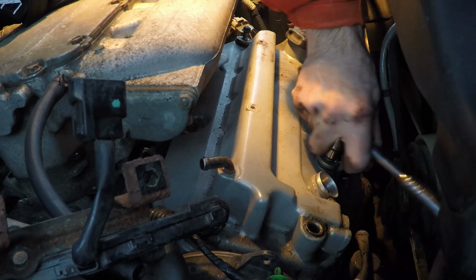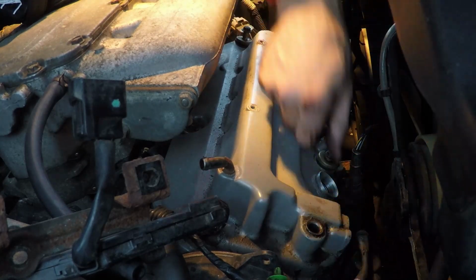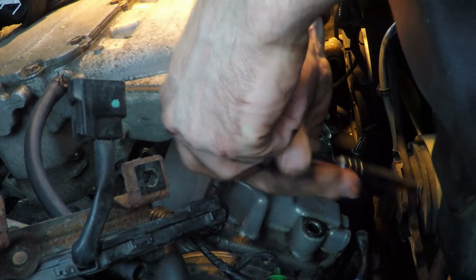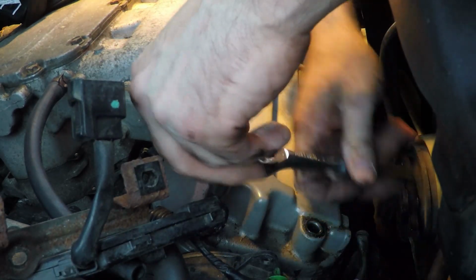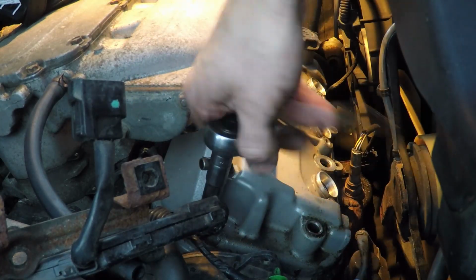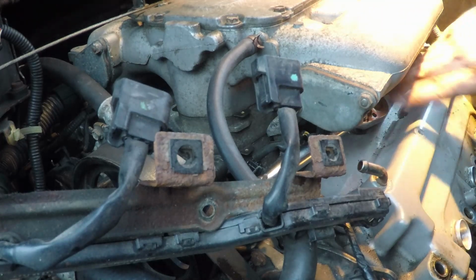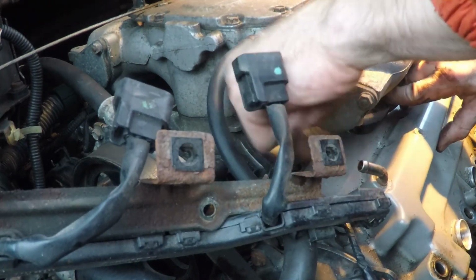Now I would like to point out I did try to use my tap and die set to remove the broken off PCV valve from the valve cover with the valve cover on the engine. I just couldn't get a good angle with the taps to thread it in there and pull the valve out. And here's the top left bolt holding in the valve cover. The only bolt that's a little bit difficult to get at is the top center one, just because some of the upper air intake's in the way.